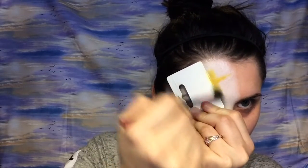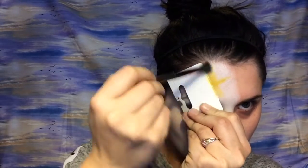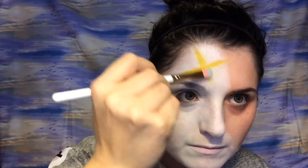But I kind of messed up here and I went in a little too heavy handed. So if you're going to go ahead and do this, go in at more of an angle or with a smaller and a denser brush. That way you can make the crisp lines. Like I should have went in with this brush to begin with, and then it wouldn't have been such a thick line.